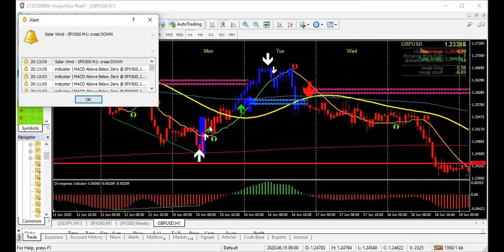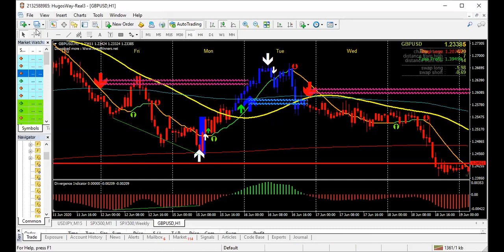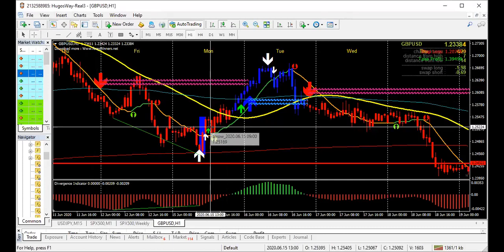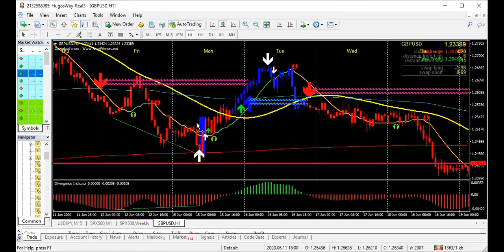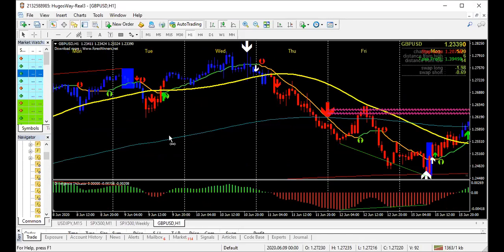Notice you get your white arrow after divergence, and the market shot upward. How far? This is an hour chart, so you could have traded this based off of the divergence from the previous high and caught 150 pips. This is automatic. This will automatically be drawn out for you on the chart.